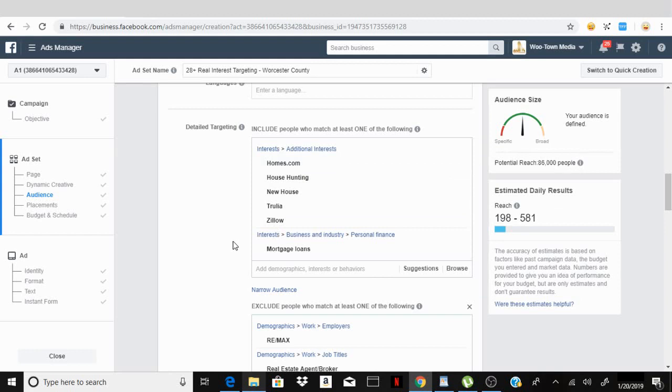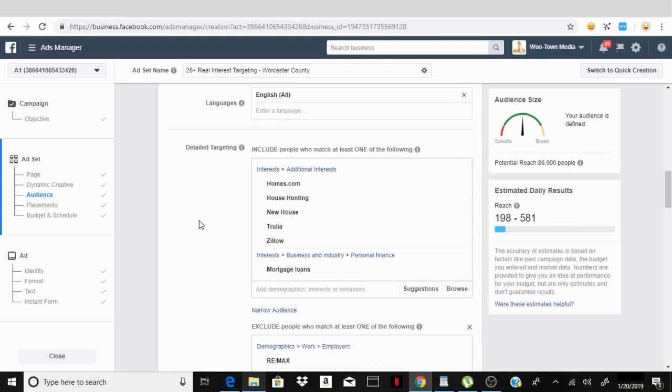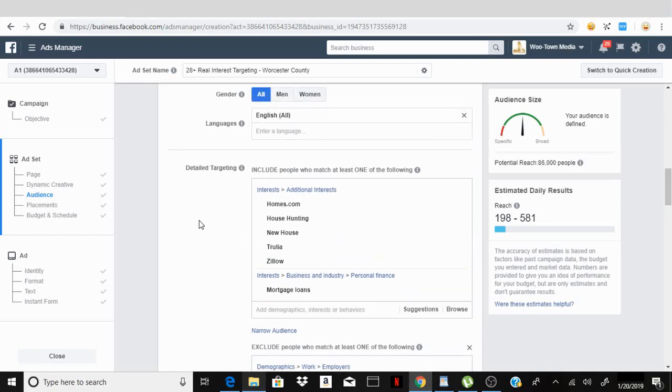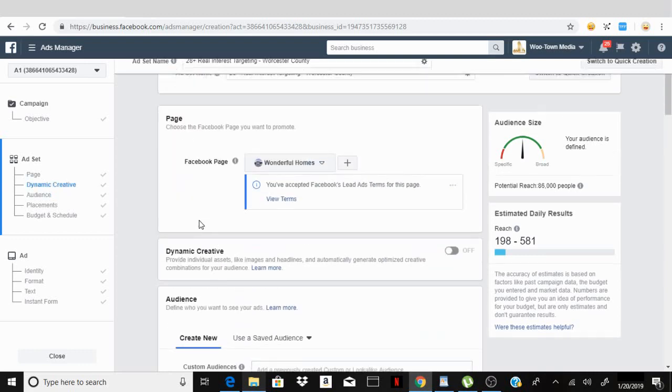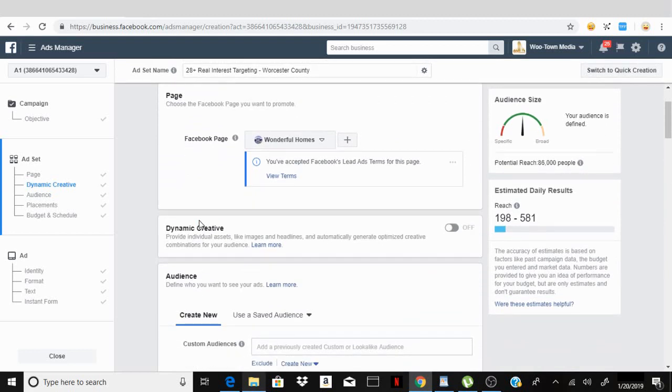per lead. So like I said, all you have to do is get rid of all this, leave it blank, and make everything exactly the same as I'm creating this one. So nothing changes other than the detailed targeting. So okay, I'm just going through everything, making sure everything looks good. So we'll just summarize what we went through.